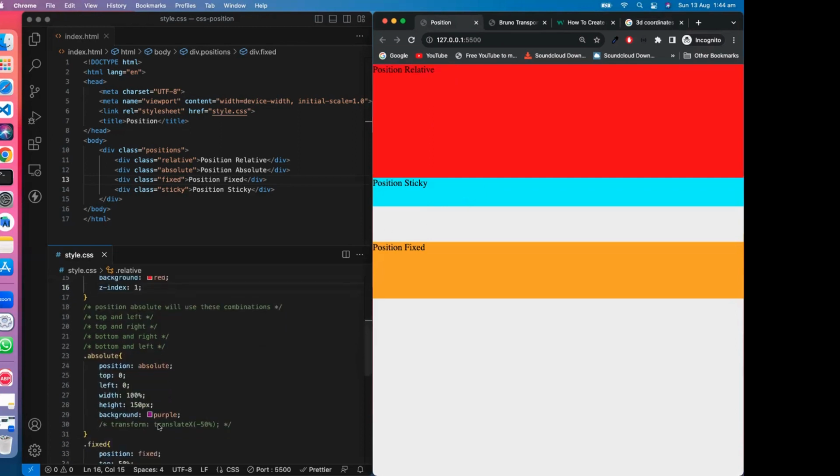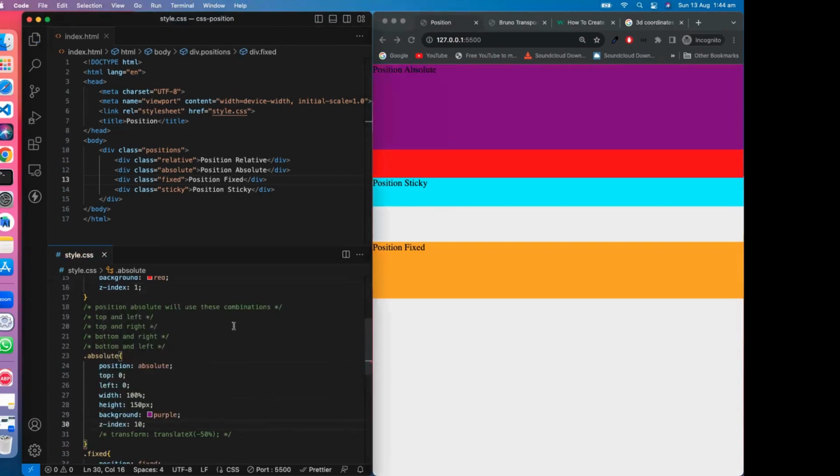Or I can always say position absolute is always going to be above position relative, and I'll put 10. Between 1 and 10, absolute is like 9 units above. So even if I change this to 3, absolute is still going to be above, unless I go 11, and then position relative overrides position absolute. Does it make sense now?